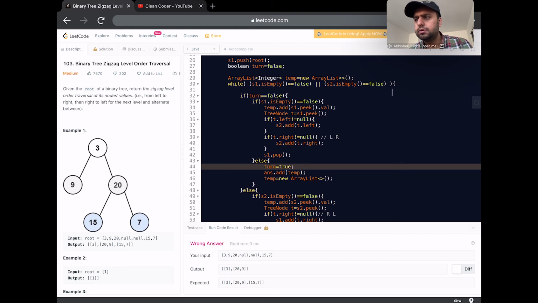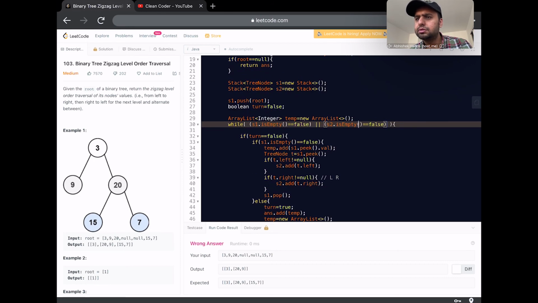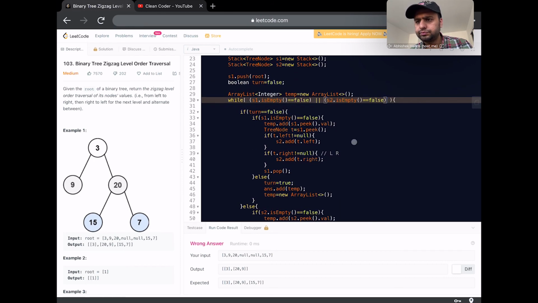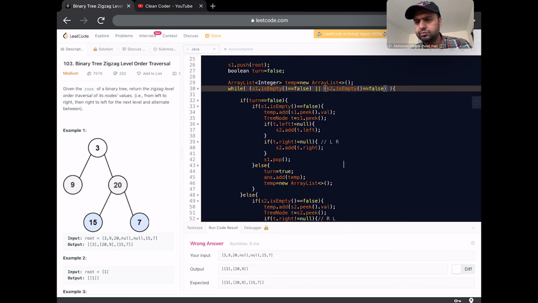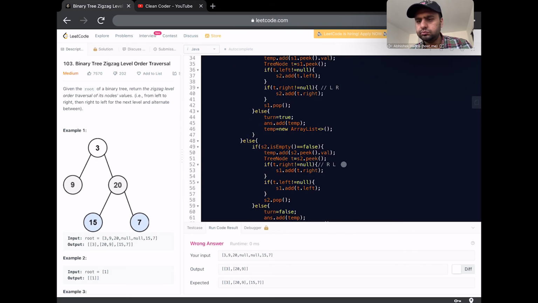So what is empty is false? Both the stacks became empty. How is this possible? Wait a second. 3.